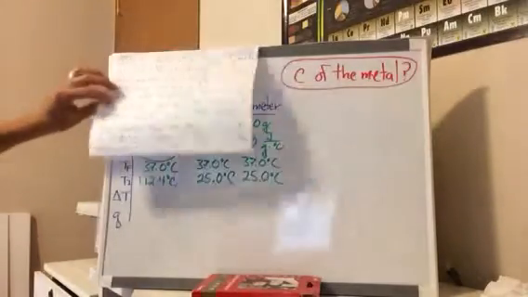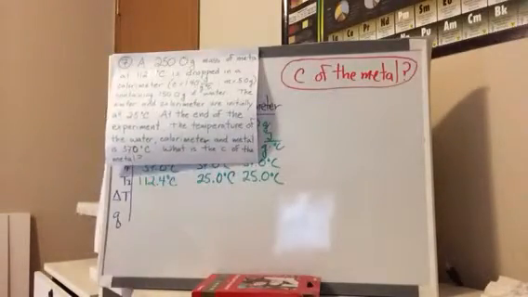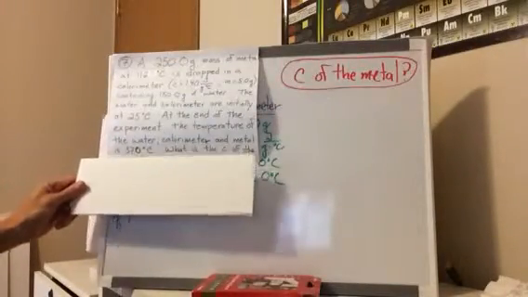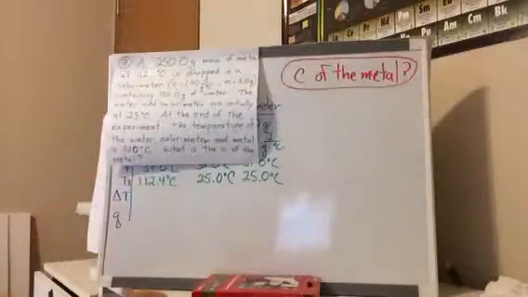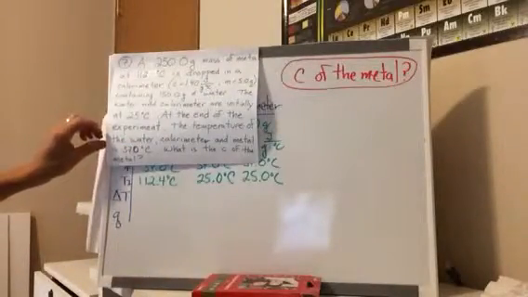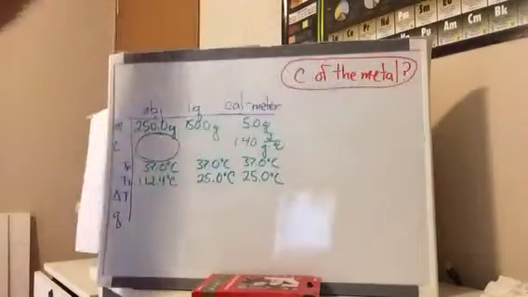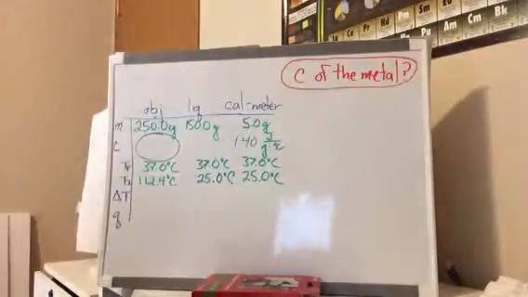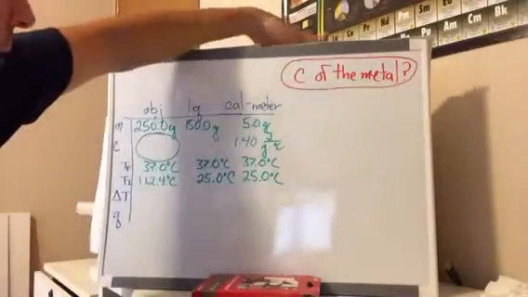Okay, so do I got everything I need? Yeah, we pretty much got every piece of information. We ended with 37 degrees Celsius. What is the C of the metal? Reminds us what our ultimate objective is. Now we can throw this away, cast it away. We don't care about you anymore. We've gotten everything out of it that we need to, and we can start looking at some equations.